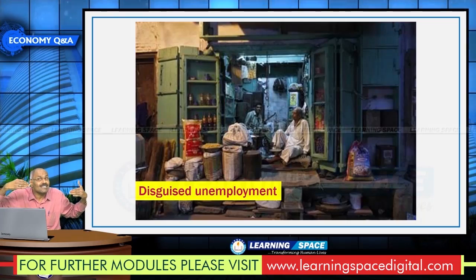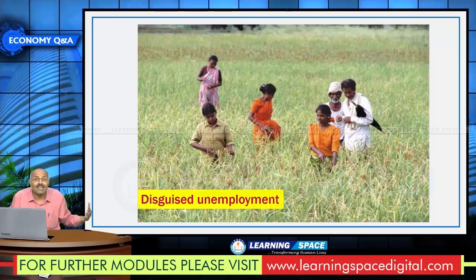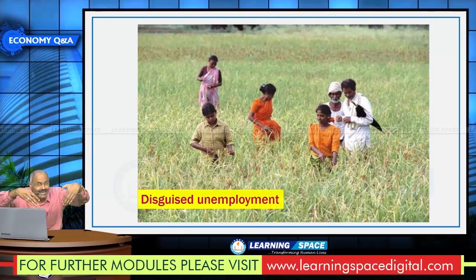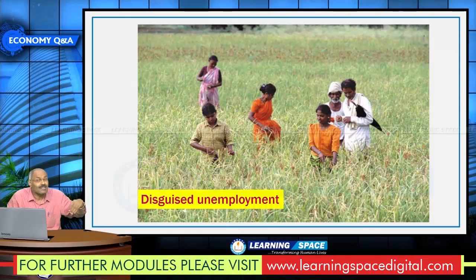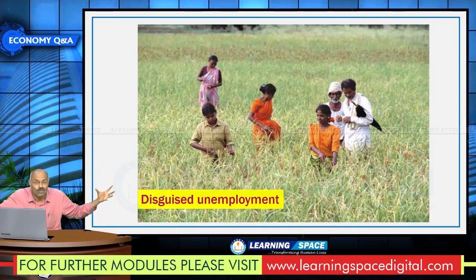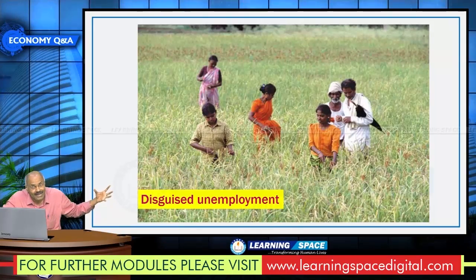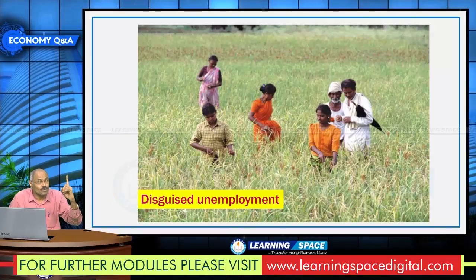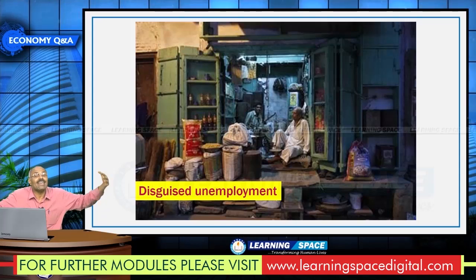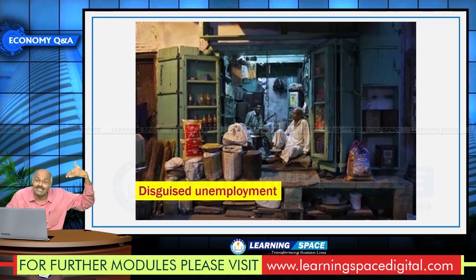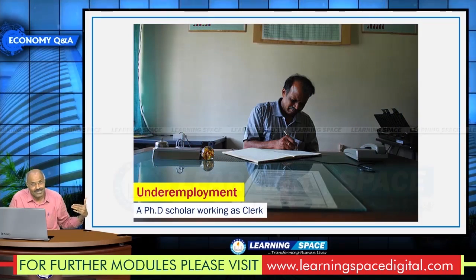and subsistence agriculture, because entire family members working in their half acre or 1 acre of land is example of disguised unemployment. What I mean to convey is the productivity is too low and more number of people working than required. If 1 person can produce certain task, maybe 4 persons, 5 persons are engaged in that. That is disguised unemployment.